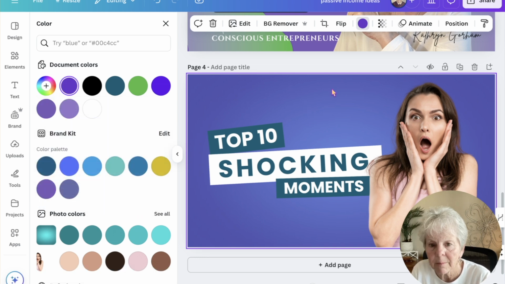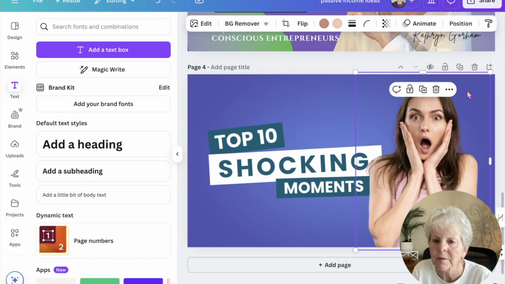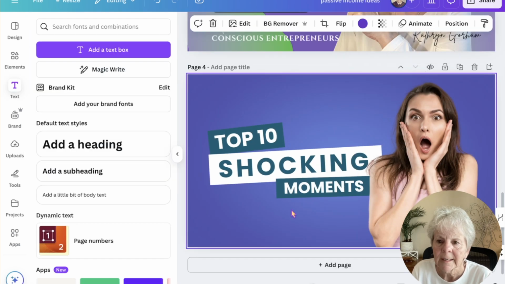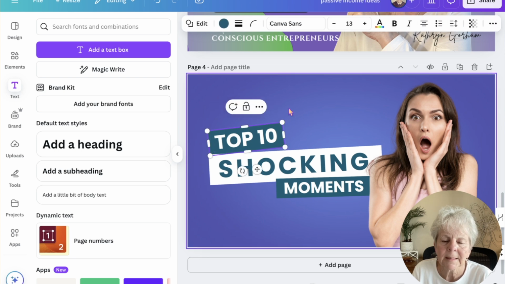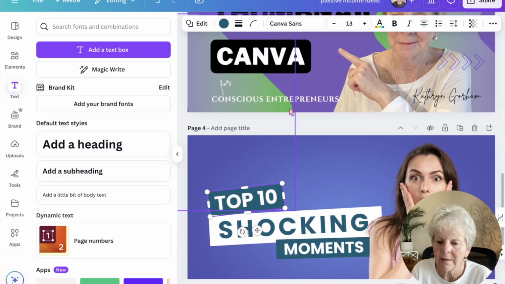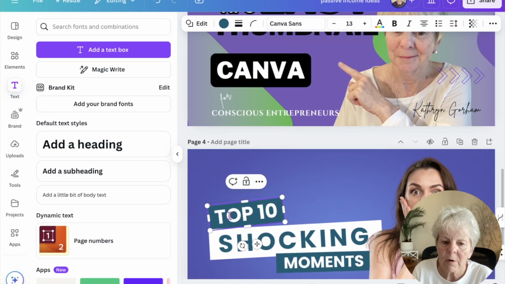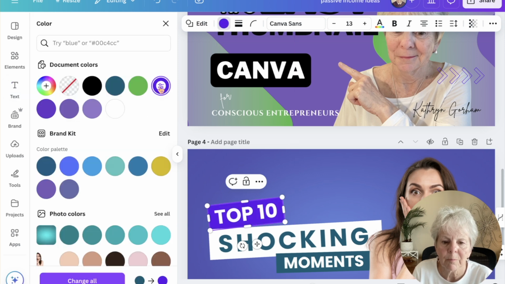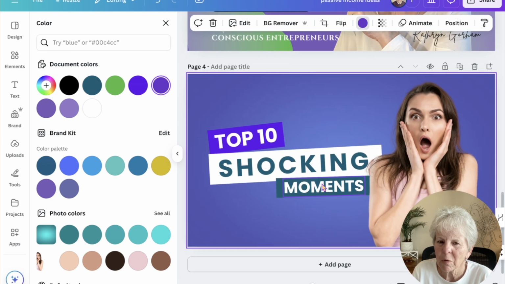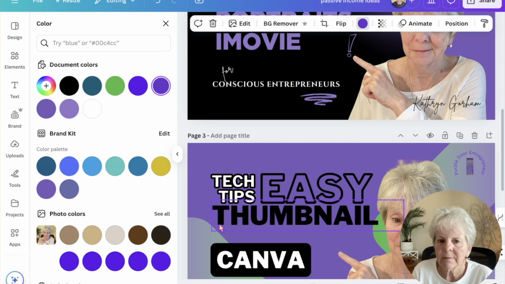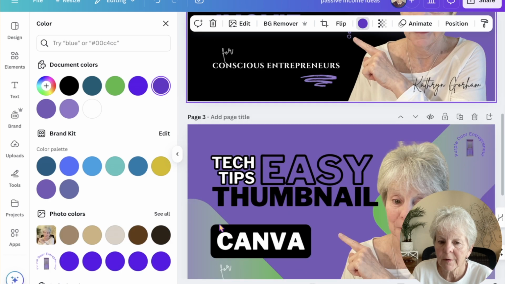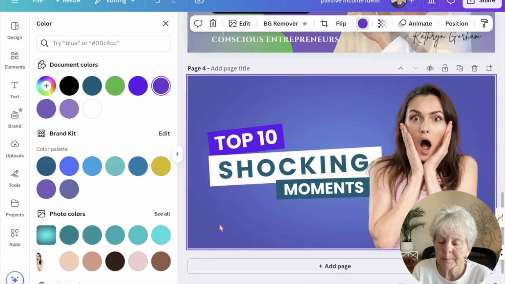Let me see if I can come up with something else. Yeah, see, they've done a great job on their background, but I just don't find it worth the trouble. Here's one of the text boxes. You could change that to a purple that might bring some purple color back in. But why work so hard when you have simple, easy ones that will work for you? Okay.